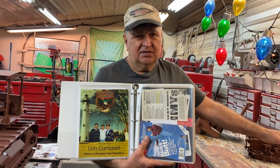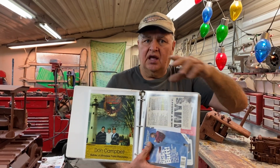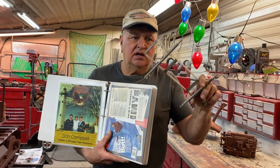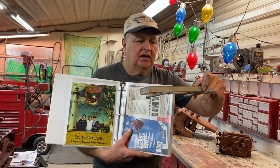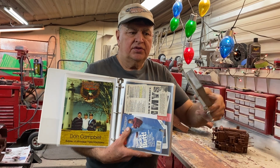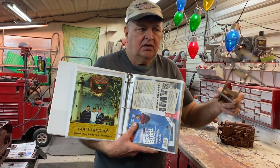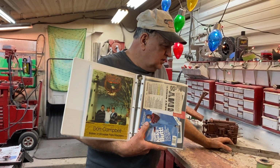I think in the last video I showed how we did the tires and the axles and stuff. If you didn't see that, you can go back to that video, and it gives you a little bit of an idea how to start a model. Even if you just go to a garage sale and buy an old truck or something and redo it, just to get the feel of working with the little axles and the wheels, you can customize it and do different things to it. That's a good way to get started, and you're not wrecking anything, because you probably only pay $5 for the whole truck at the garage sale.